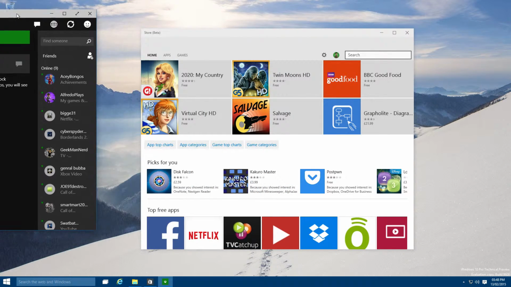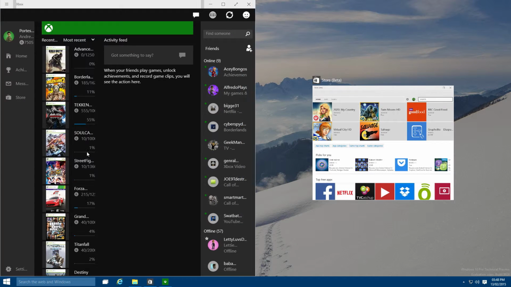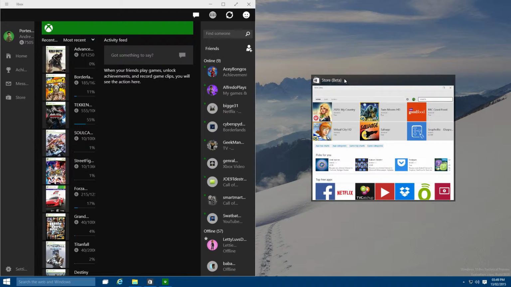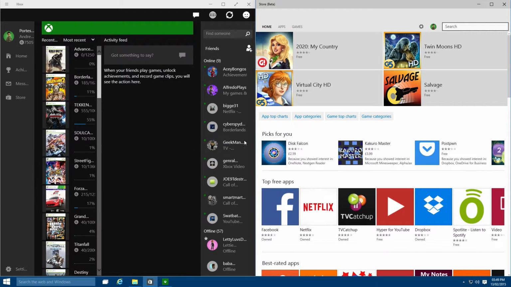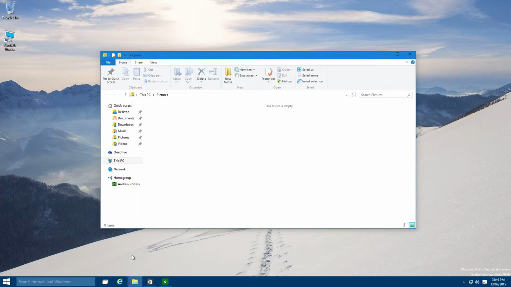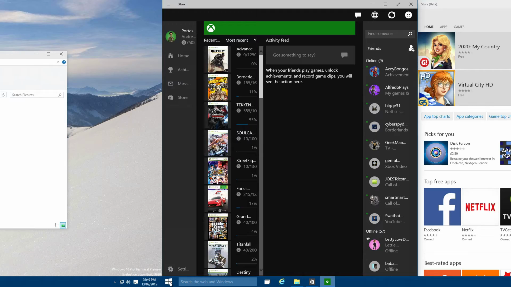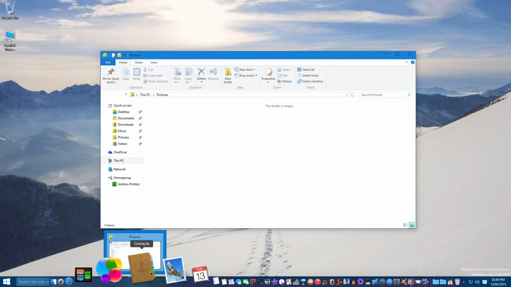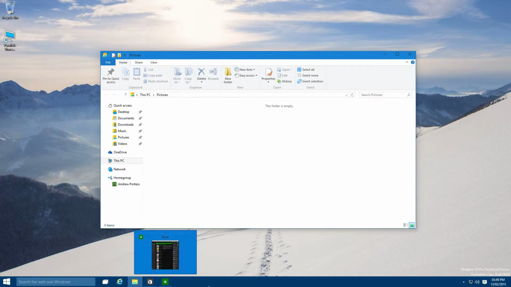And of course I can snap this to the side. And another new feature is that when I snap something to the side, Windows detects whether you have anything else open that could potentially go there. And obviously it's recommending that I snap the store to the other side to fill the available screen space. Now if I open another app, actually, not that one. But as you can see, you can quickly swap to desktops by clicking on the corresponding app icon. Sorry for my dock appearing there.